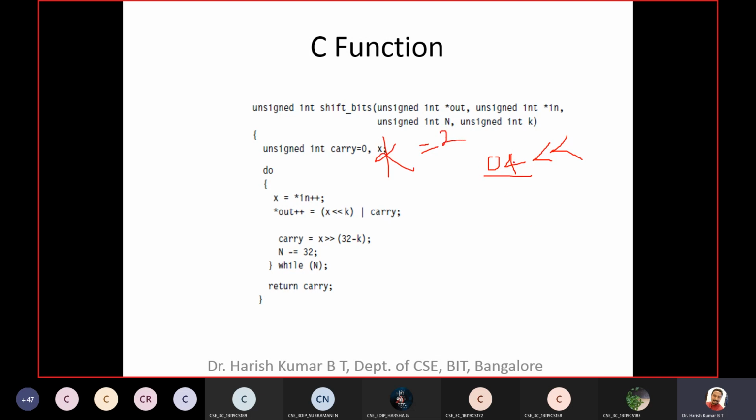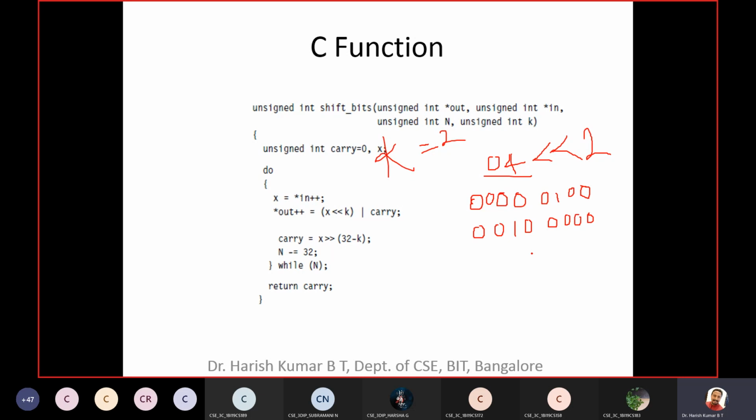Now this 4, let us write this in binary. If I write 04 in binary, it is 0, 0, 0, 0, and then 0, 1, 0, 0. This is my 04. Now a 2-bit left shift on this gives you 0, 0, 0, 1, 0, 0, 0, 0.